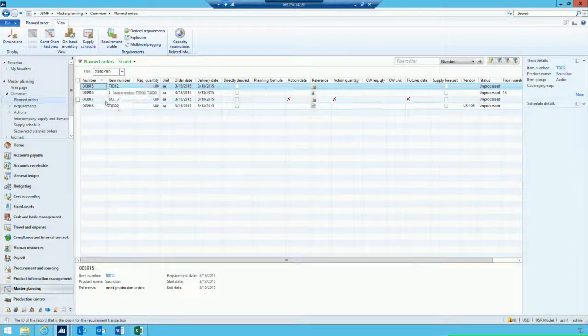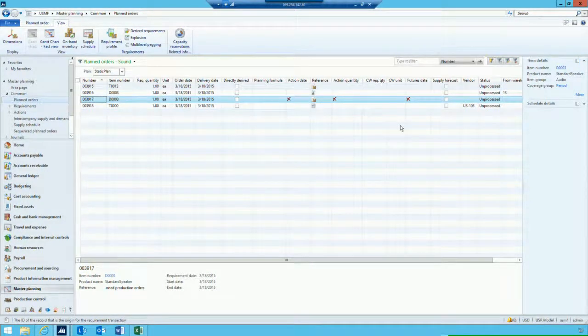First, you'll see that we actually have action messages. There are quite a lot of parameters in the master planning aspects in Dynamics AX, and they give you indicators. If we went and had a look at this particular item, we'd have on-hand stock, so it probably wouldn't make sense to go and make it. The action message tells me that I should probably cancel this. I'm going to execute it anyway because I want to show you some other aspects of the system.